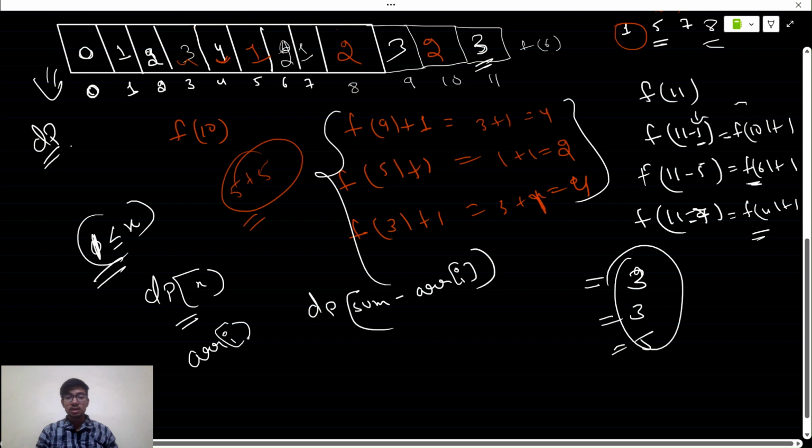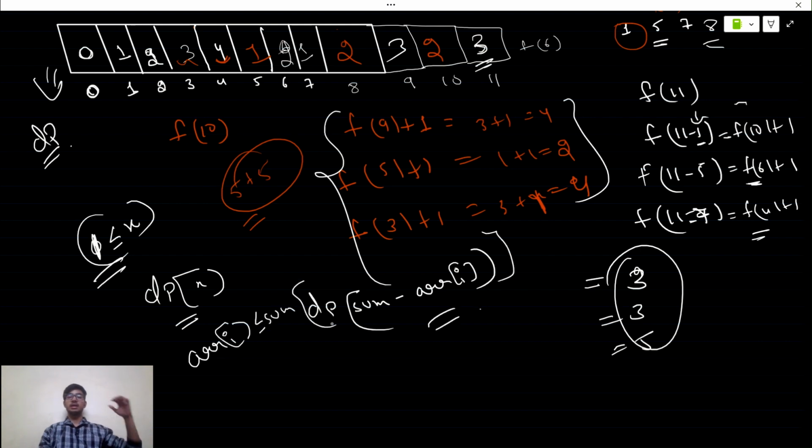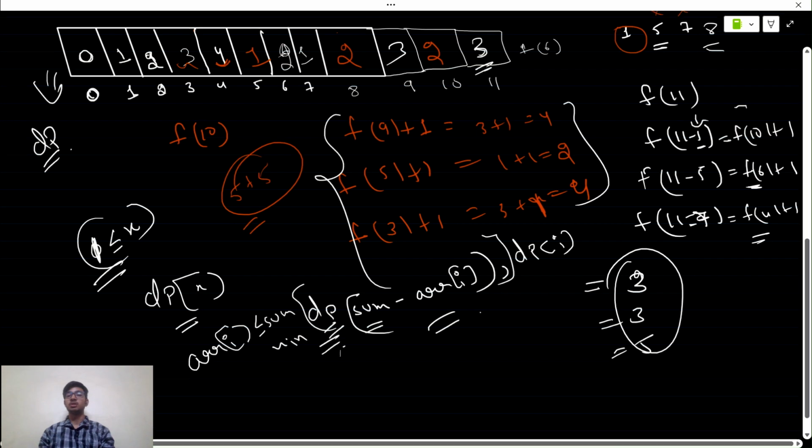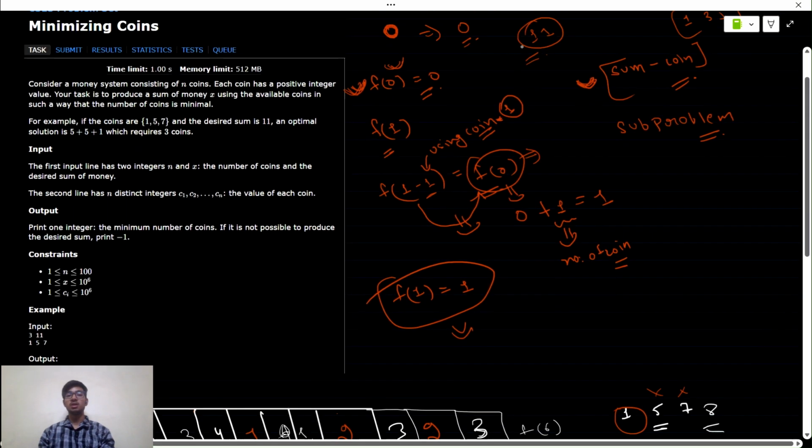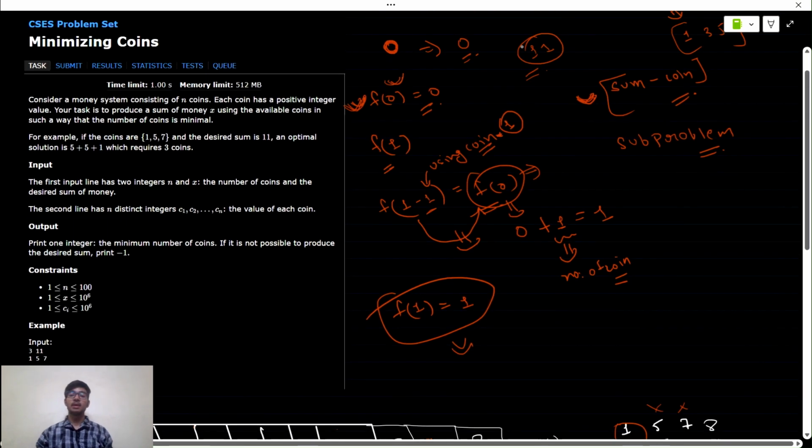If the coin that we are using is less than or equal to the sum, then we are going to consider this coin. Then we update our DP array by taking the minimum of DP of sum. We will see that in the code, but you will get the intuition. I hope you got the intuition of how to solve this problem. So let's see the code.